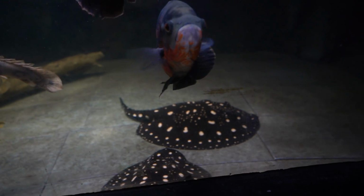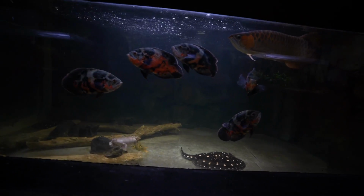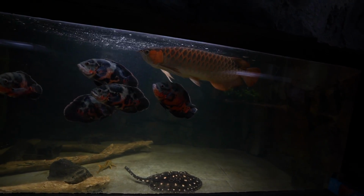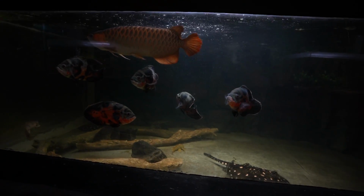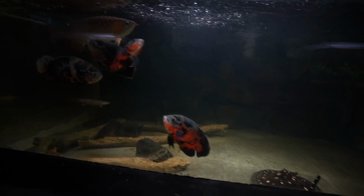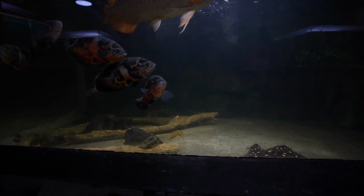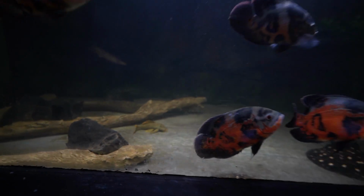But that's one of the problems that I have: I love seeing the tank just like this with all these fish in it. They're not even full grown yet. I mean, the Asian Arowana might put on a few more inches. The Oscars are likely about 8 to 10 inches right now. They don't look it because obviously they're swimming beside a 2-foot-long fish. The Bichir is going to grow twice as long. The Ray's obviously going to get much bigger. But everybody's happy and healthy and active. Even the Sunshine Pleco was out and doing his thing.